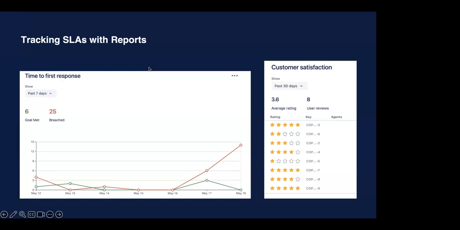So it could happen that let's suppose my SLA for first response for a high priority is, let's say, 2 hours, and I want to meet it 99% of the times. Whereas my SLA for a lower priority could be 4 hours, and it's okay if I meet it 95% of the times. So can we have that kind of a report as well?